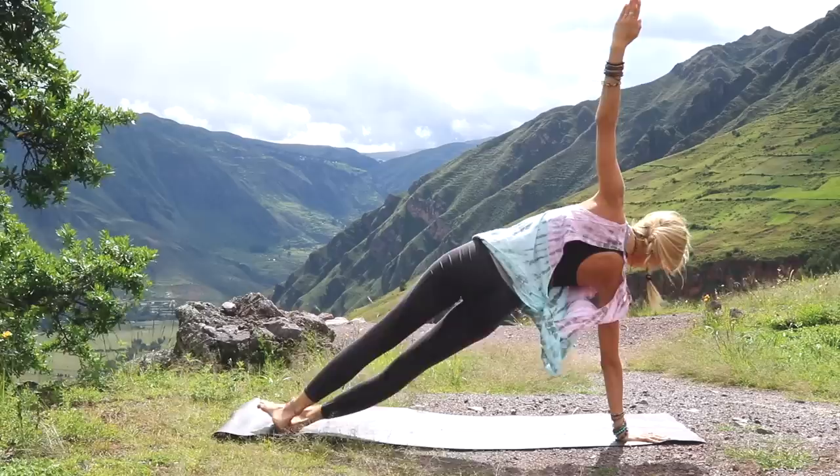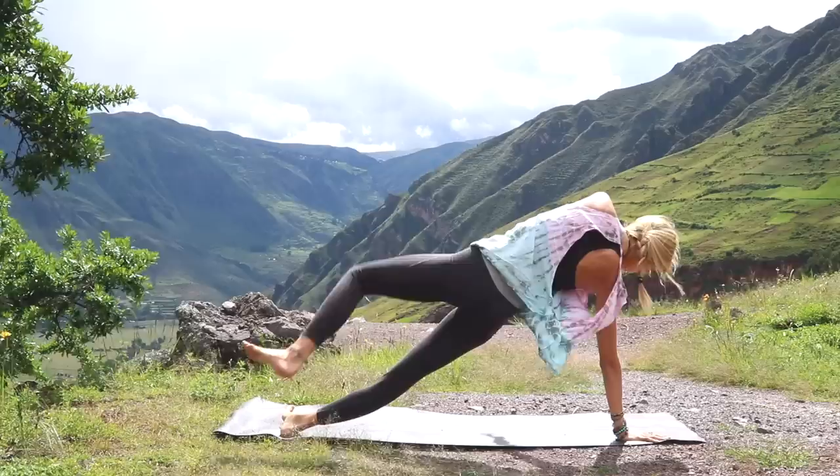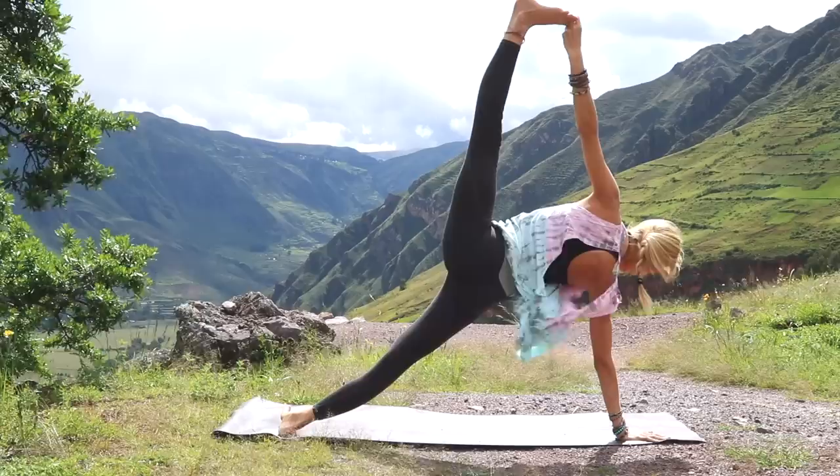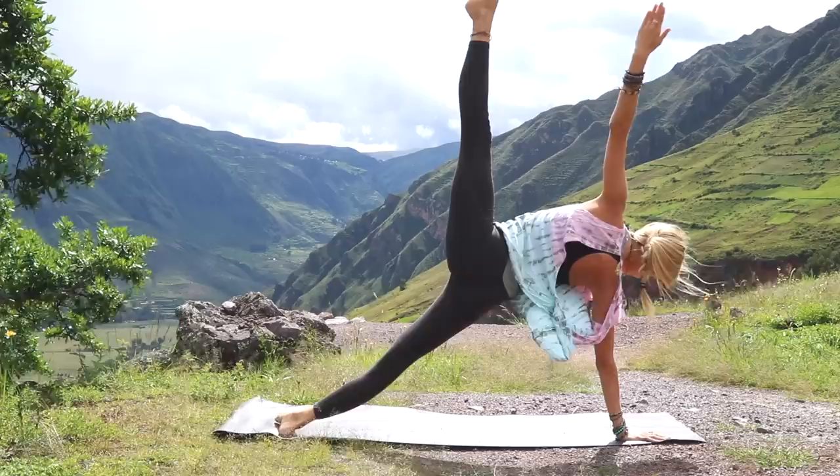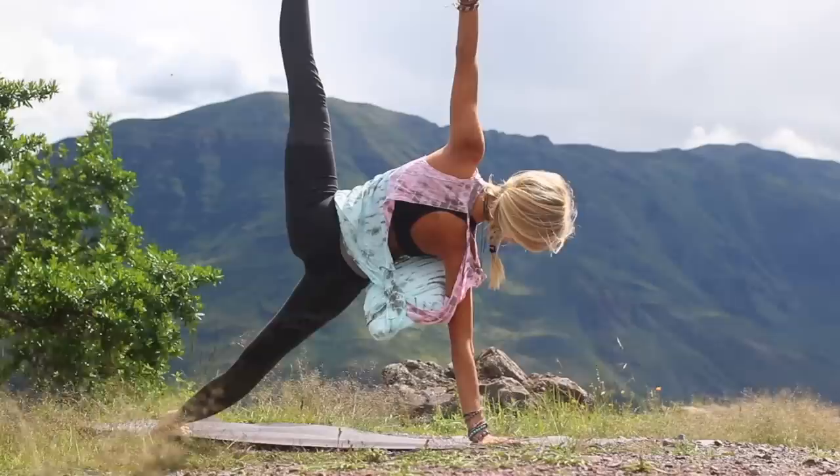And again, take it to your level here. You can stay in the side plank. You can even modify by bringing that bottom knee to the floor. Or to make this more advanced, grab your big toe and extend that top leg into a full star. And again, this is a challenging posture, so please modify to your own level here. Whichever version you take, you're still engaged in your core. Let go of your leg now, slowly release, come back into your high plank, and then take your flow.